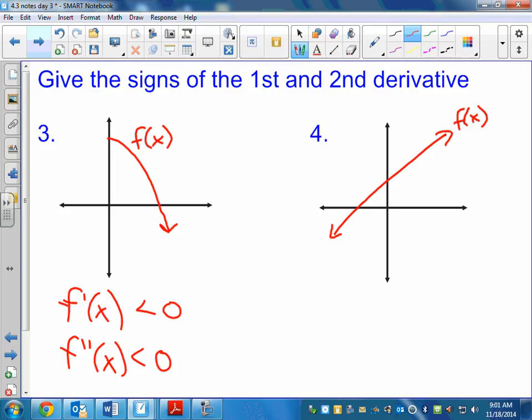The last few years on the AP exam, on a multiple choice question, there's been a problem where they give you an equation or a graph, and they ask you to compare the actual value of the function to the first derivative to the second derivative, and they're making you think about increasing and decreasing and concavity, and it's definitely a hard question, I think, when you're doing it. What about this one?